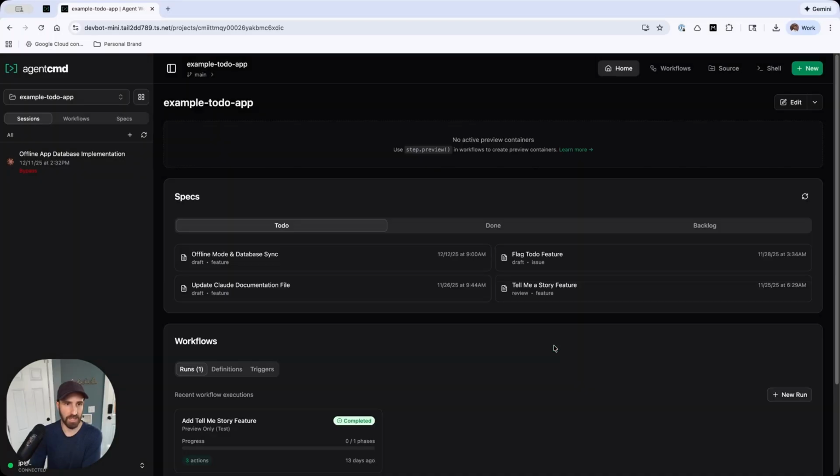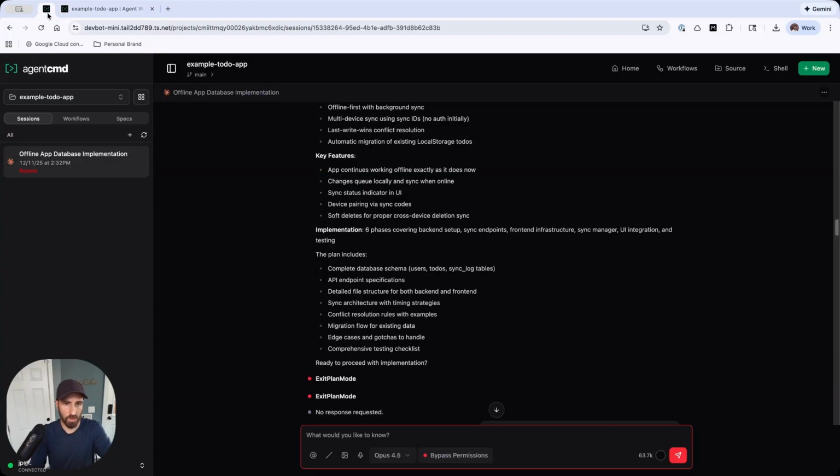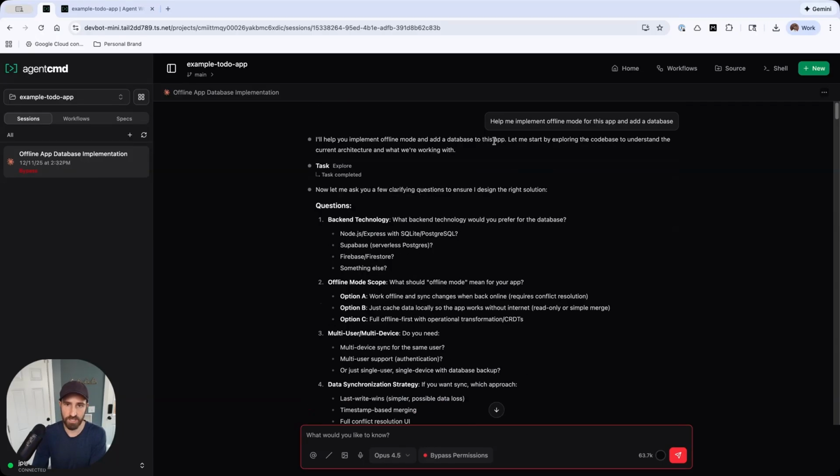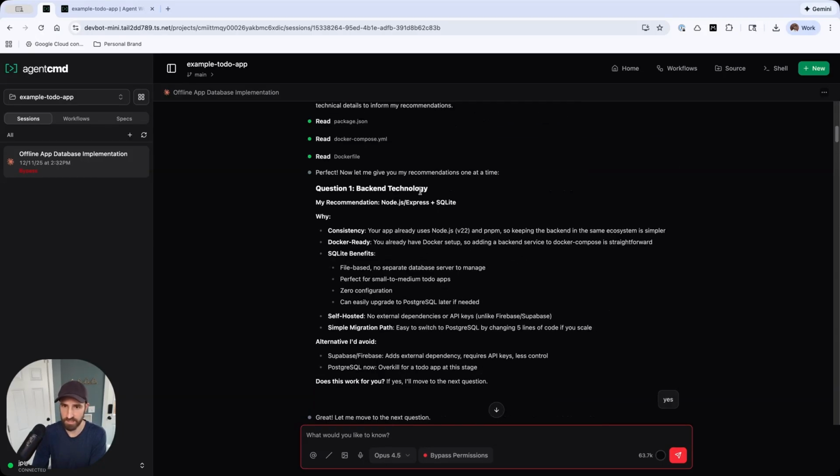But now that the SDK is installed, what do we do next? So the entire system is built on spec-driven development. The thought and the goal is that you either generate a spec in planning mode in your terminal and then generate a spec using the generate slash command, which I'll show you in a second, or you can do it here in the interface. This conversation is we're implementing offline mode for this example to do app.